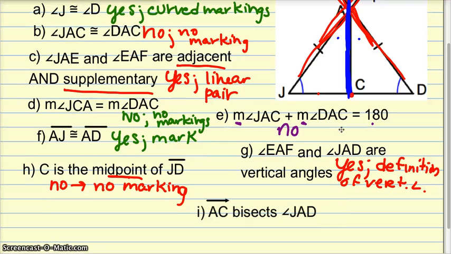There's nothing to indicate their measurements, and there's no markings to indicate that they're congruent. So can I make that conclusion just by looking at the diagram? No, I can't. And again, it's because there are no markings. If you look back to that word bisector, that's under the column heading of needing markings or words. And again, I'm not saying that it doesn't bisect. I'm saying that I would need some reasoning to get there. In just looking at this diagram, I can't make that assumption.